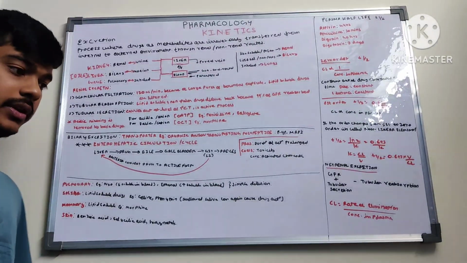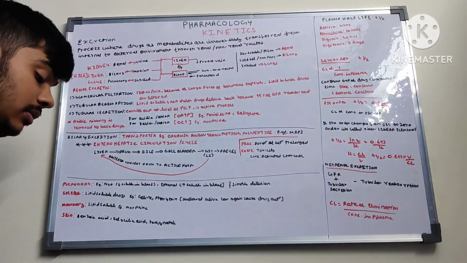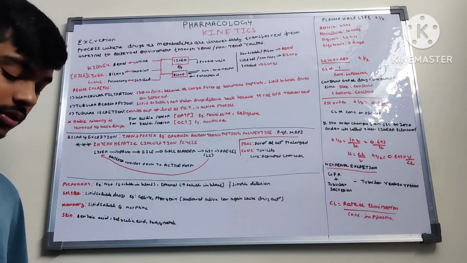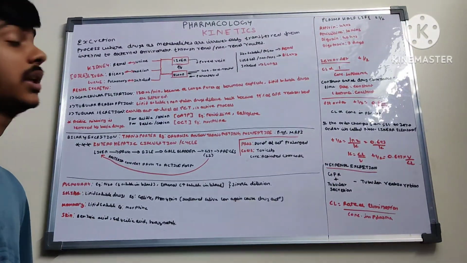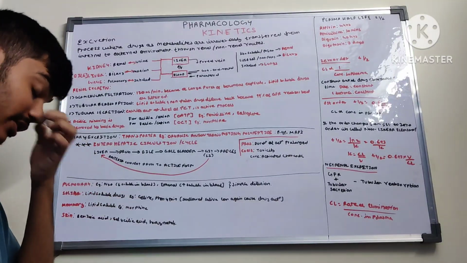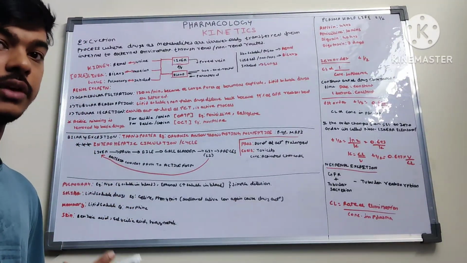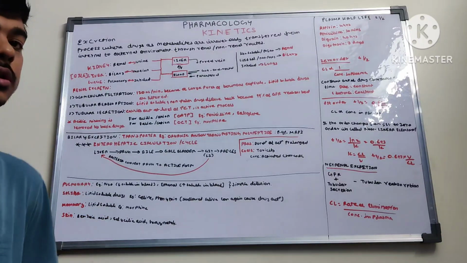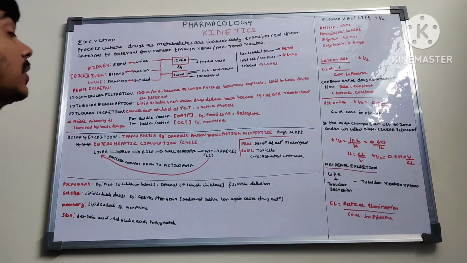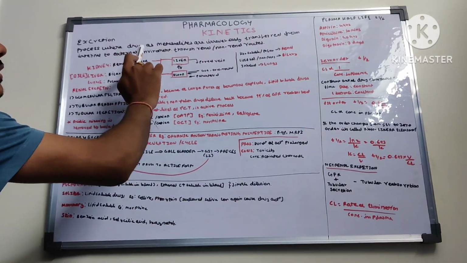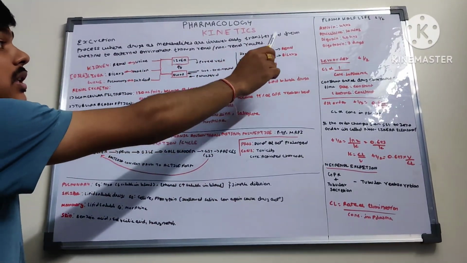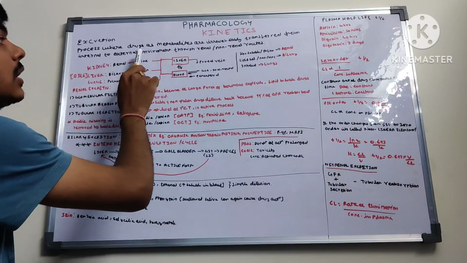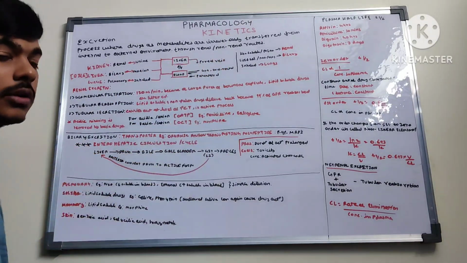So guys, we have completed absorption, distribution, redistribution, and metabolism also. Now we will focus upon excretion, because the drug has entered the body and has given the desired therapeutic effect to the patient. Now it has to be eliminated, or it will cause toxicity. So what is excretion? It is the process where the drug or its metabolites are irreversibly transferred from internal to external environment through renal or non-renal routes.